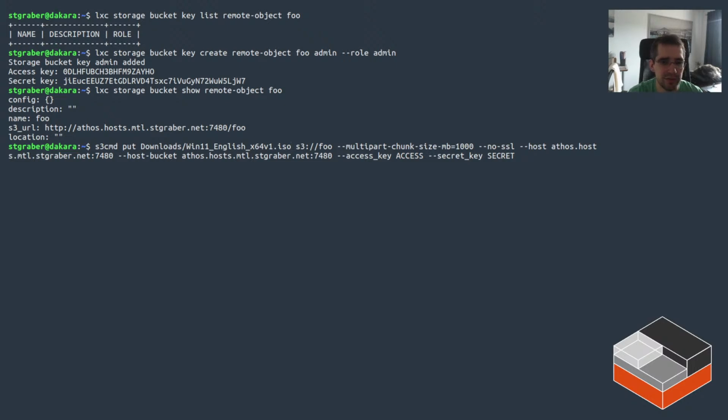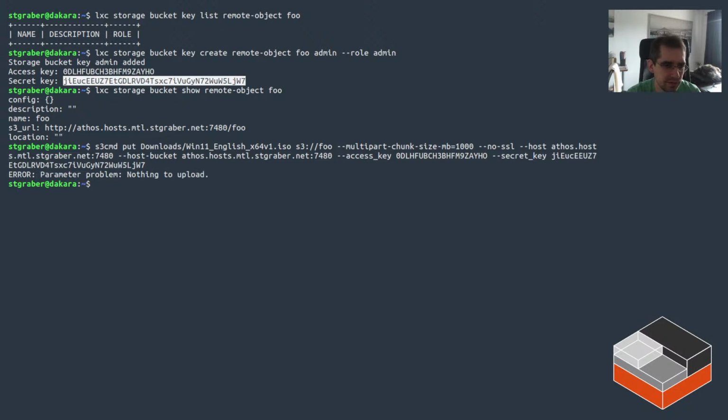In this case, it's a Windows ISO image I've got around, mostly because it's large. It's 4 gigs and doesn't compress well, so it's a good demo. Then there's the host that's specified here, so that matches the one returned by LXD. The bucket name is mentioned here in the S3 URL. And then you need to specify the access key and the secret key. So I'm just going to copy access key and I'm copying secret key.